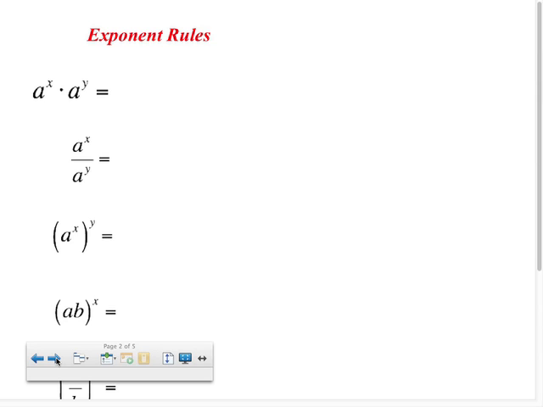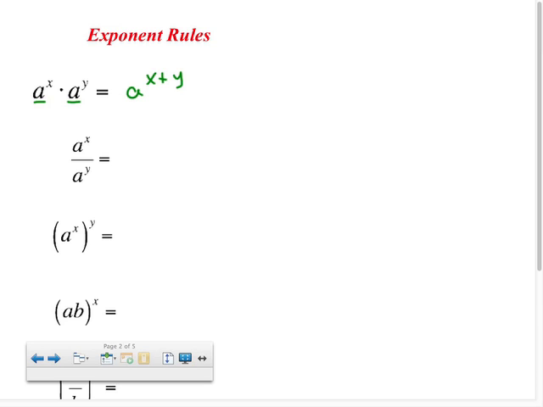Just to quickly go back through, you've seen these exponent rules multiple times, probably Algebra 1, Algebra 2, maybe even a little bit of pre-calculus, and even before that probably. So this should be pretty straightforward. But if you are multiplying and you have the same base, and that's the key, if you have the same base, then you're allowed to add those exponents. So we'd have a to the x plus y power.